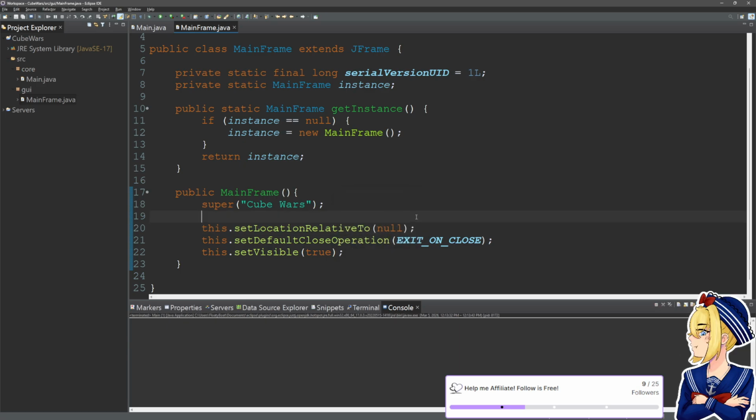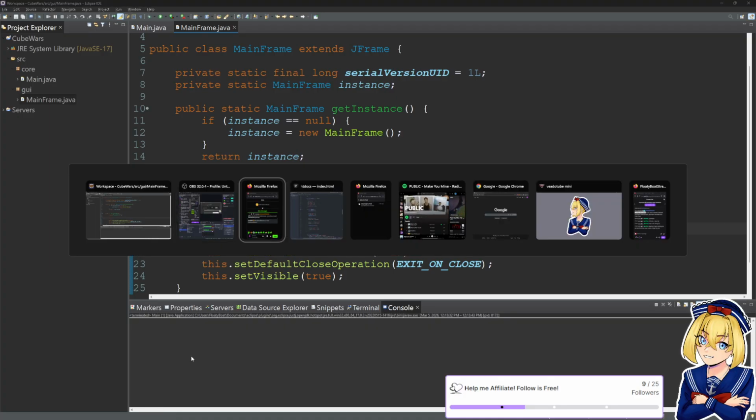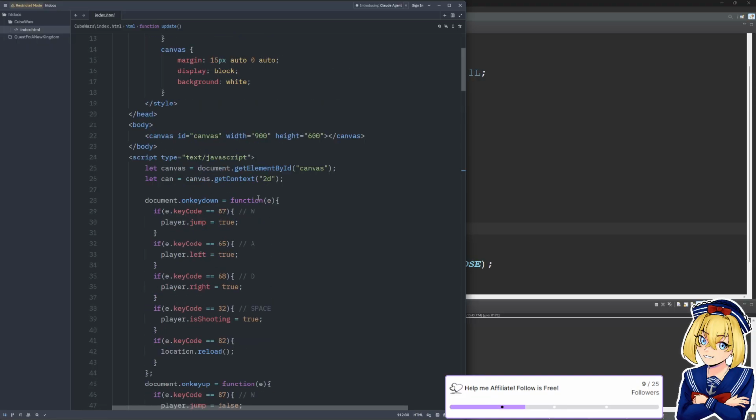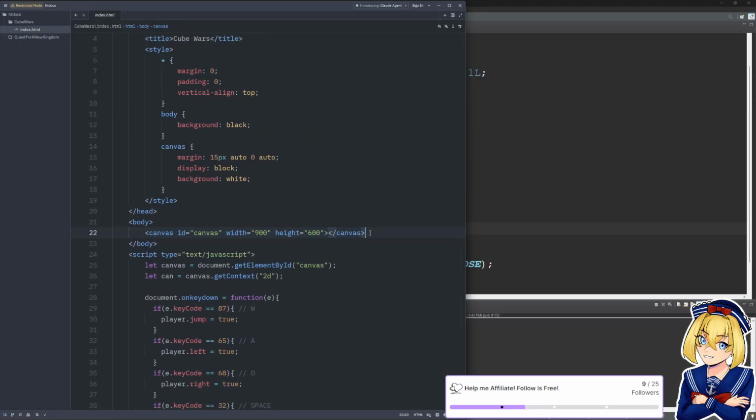And then we need to be able to put something inside of our window, right? Similar to how we had to make a canvas inside of our browser, we also need to make something inside of our window in order to be able to draw on the window, okay?